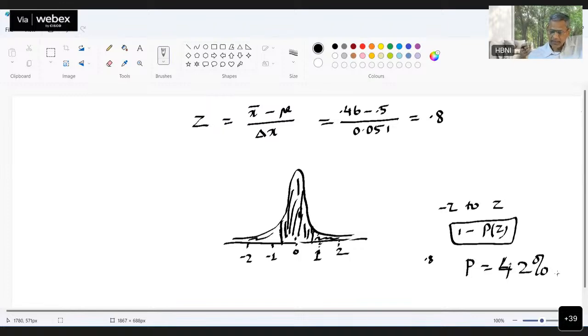Almost 42% are remaining for values greater than 0.8. If that is the case, as I told you earlier, our null hypothesis we can only reject if it is 5%, but now it is 42%. So we cannot reject the null hypothesis. So the final conclusion is that if you have done 100 flips, the coins are fair, and it is expected that for 100 flips you can get a mean which is 0.46 instead of for infinity throws.